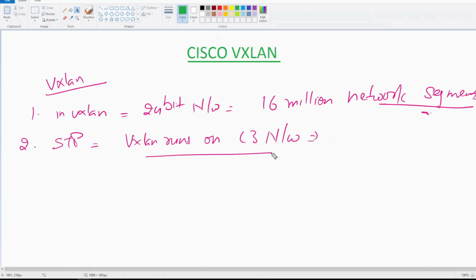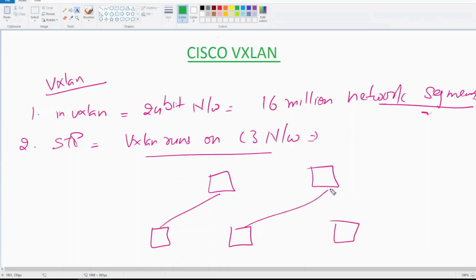Suppose this is our layer 3 network. We have all the links active simultaneously, and we do not have any STP to block this link or any other link.